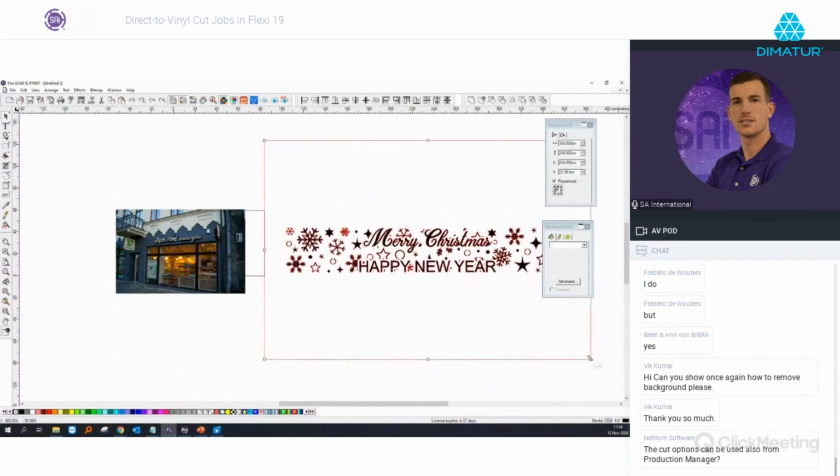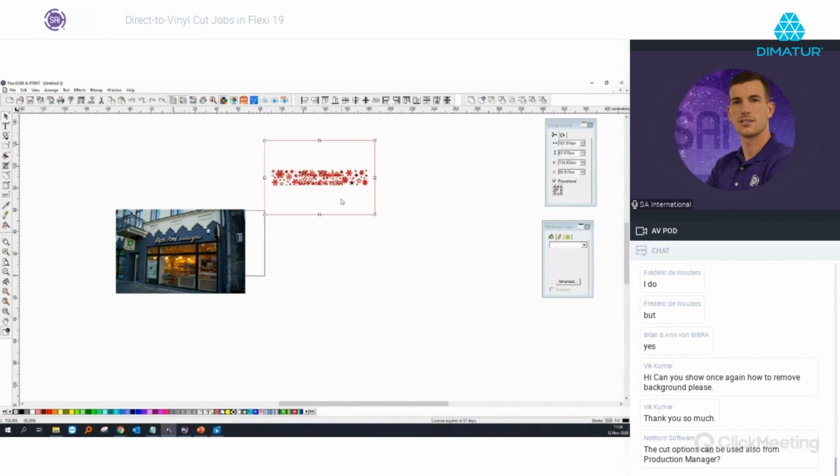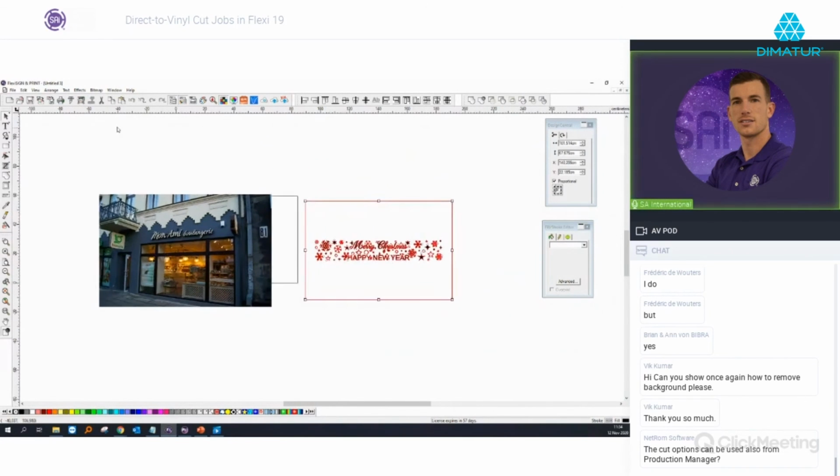And what I do next, I scale it a bit, like so. And what I do next is I use the distort option in effects. So I go to effects, distort, and I'll drag the corners into the corners of my bitmap, so of the photo of the store window, like so. And I hit apply, of course.